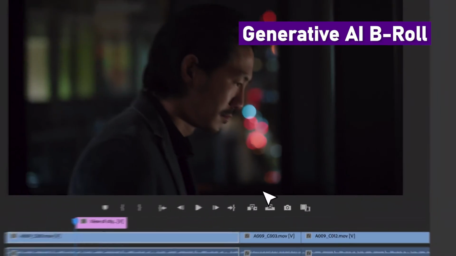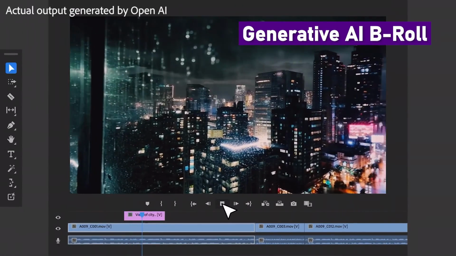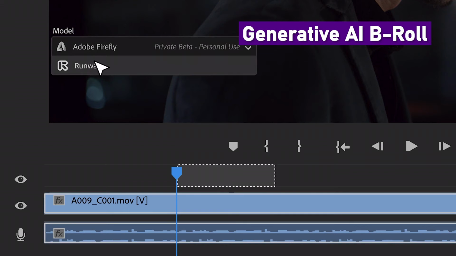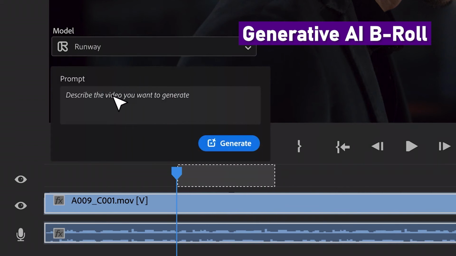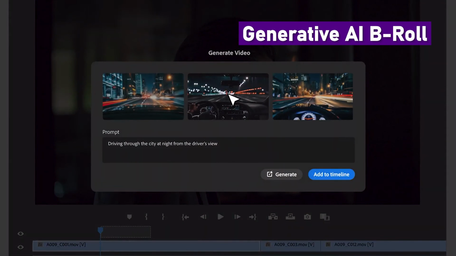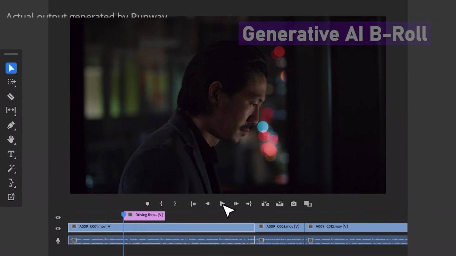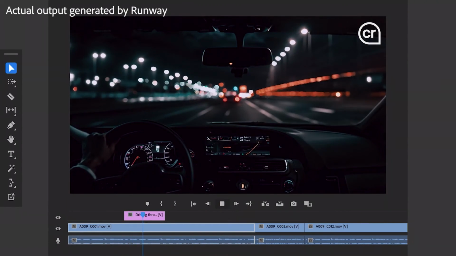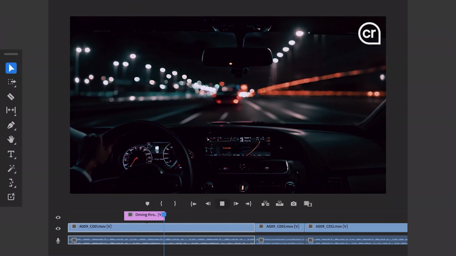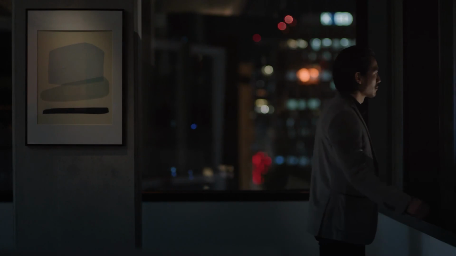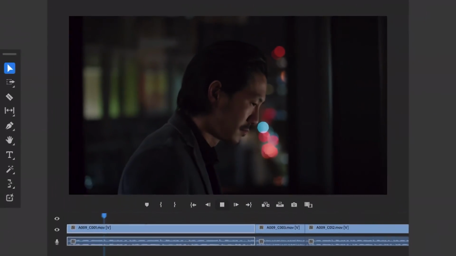For example, if I'm working on a documentary about urban gardening, I might need some shots of cityscapes with gardens. Instead of spending days filming or searching through stock footage, I can simply type a prompt like "sunny cityscape with rooftop garden." The AI takes this prompt and leverages a massive database to generate footage that fits the description. The technology understands the context and style of your existing footage to ensure that the new B-roll not only matches in content, but also in tone and color grading.